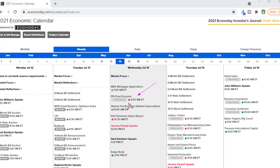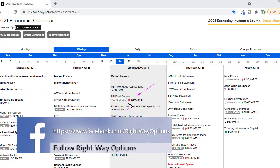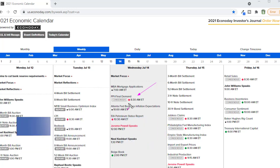If producer prices come in less than expected, we would likely see the market just shake off any inflationary worries and rally because of this massively bullish sentiment that we have in the market. There's just a rush to buy anything, and it really doesn't matter the price, just a rush to spend some money and put money at risk. However, if that number were to come in hotter than expected, we might see those bears get a little bit more feisty. So watch that number this morning, an hour before the market opens. We could have a lot of price action around that move.